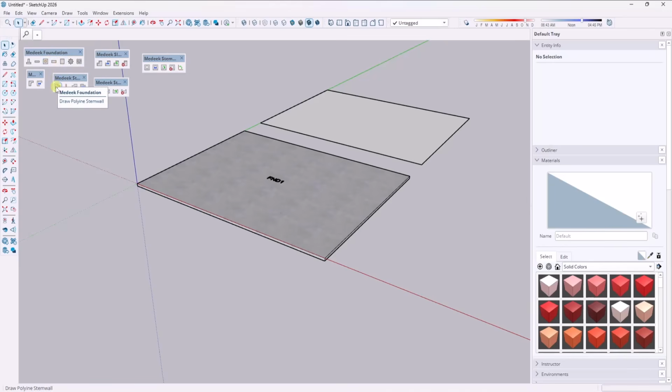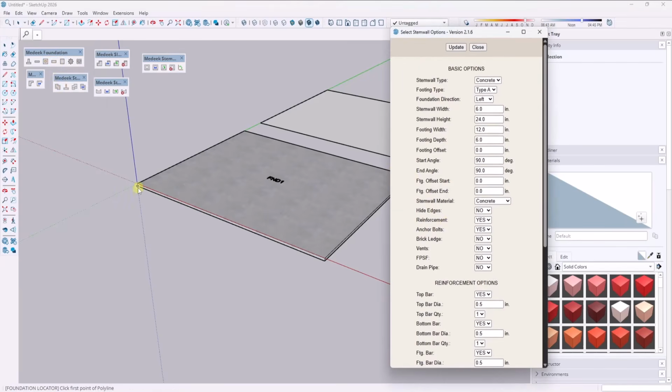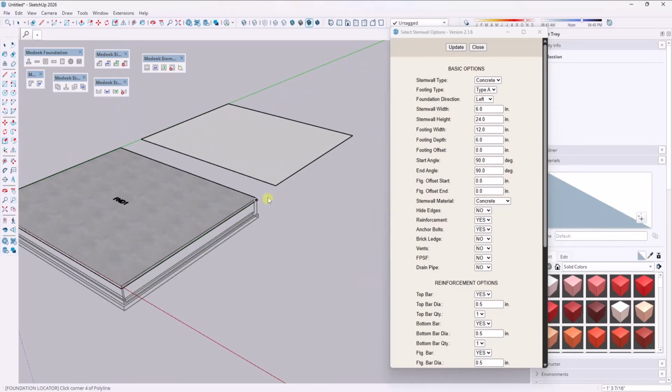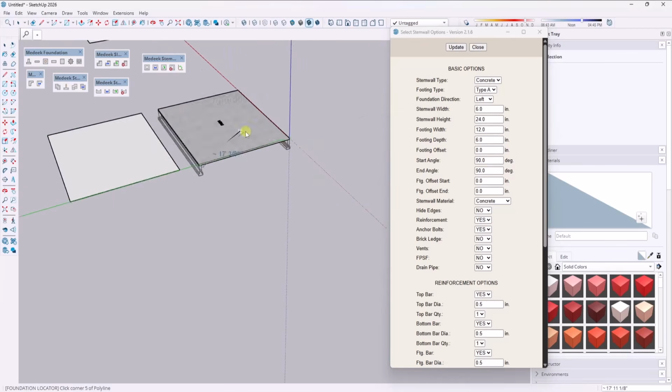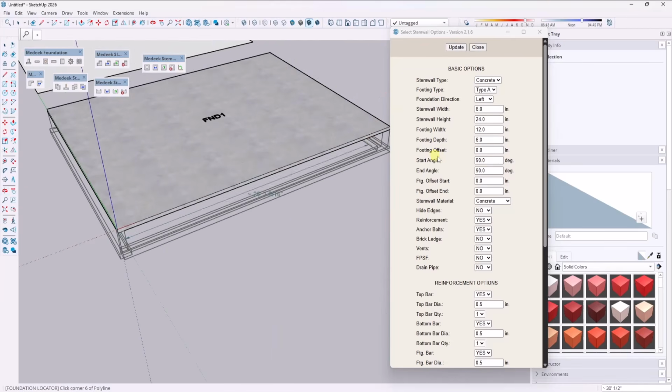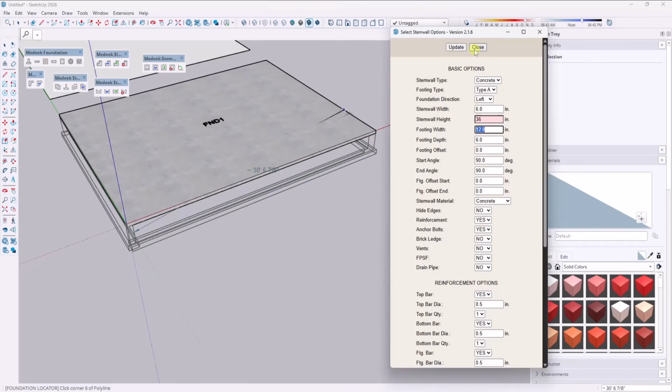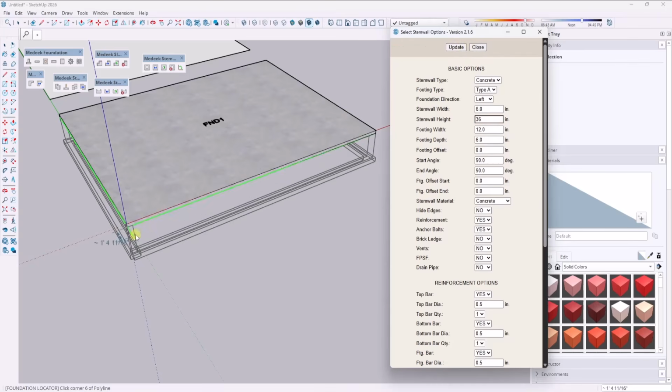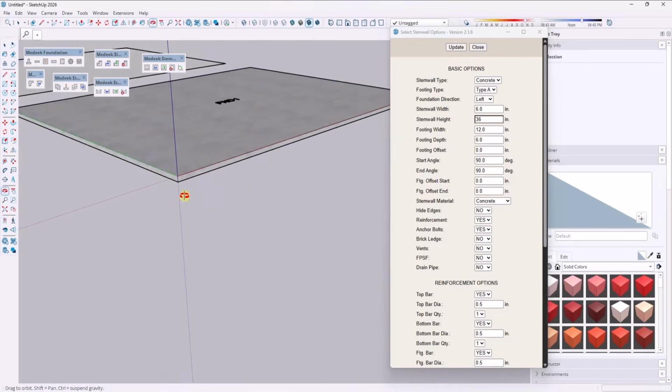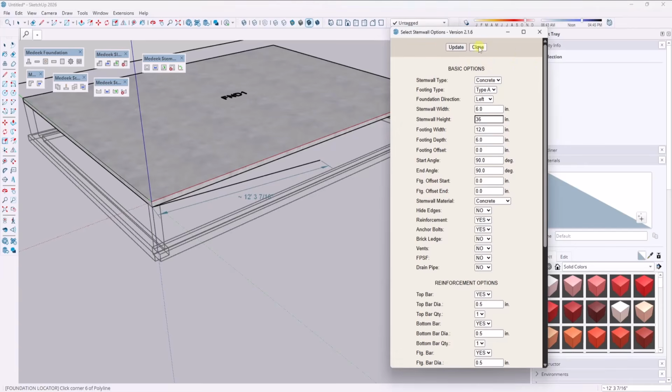In this case, for example, I want a stem wall that's going to go around the outside. So I'm going to click around the perimeter here to get the 4 sides. And then you can come in here and make any changes you want. For example, if you want this to show reinforcing, you can turn that on. You can set the width and depth. So if you want the stem wall, for example, to be 36 inches before you get to your footing, you can type that in right here. But then we're just going to click on update. Notice how your preview is going to update. And then when you're done and ready to go, you can just click on close.